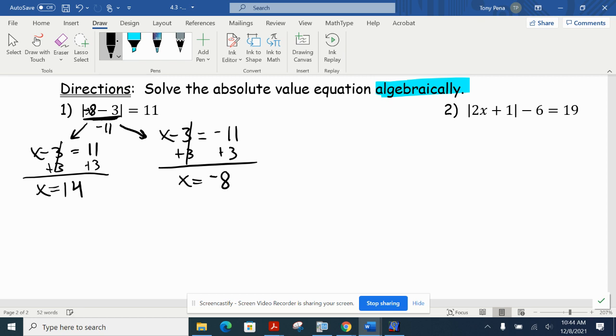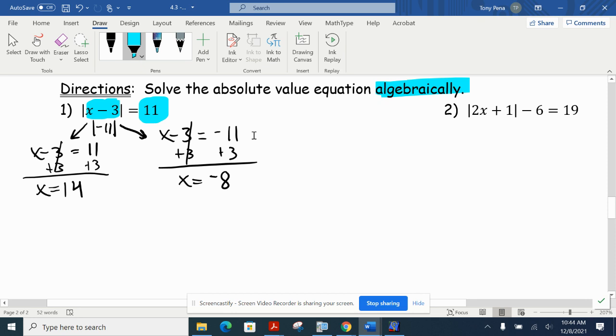Good. -11. So that's why if this equals -11, it would spit out another solution, because isn't that absolute value also going to give you an 11? Yeah. All right. So when we do these, most likely we're getting two answers. We need to figure out what would make the inside equal the positive value of this and what would make the inside equal the negative value of this. And both of those should end up being our answers, most of the time anyway.